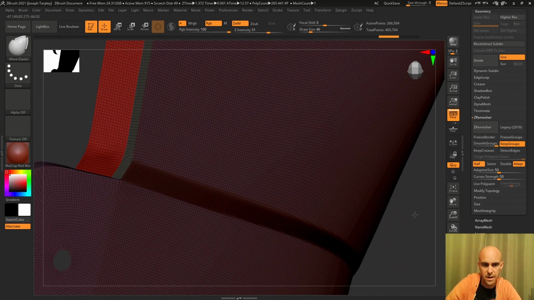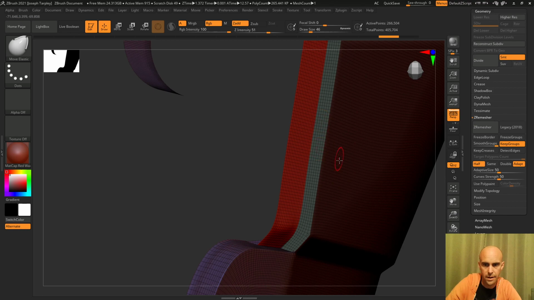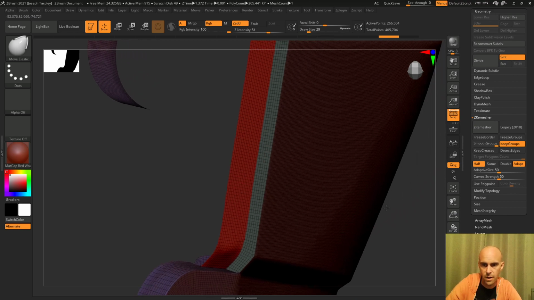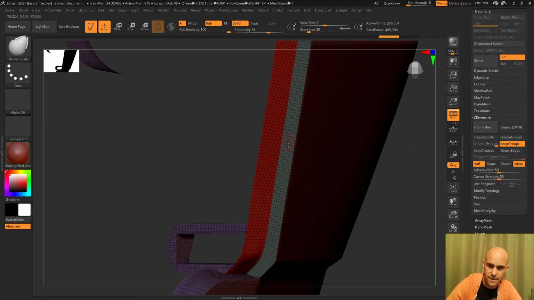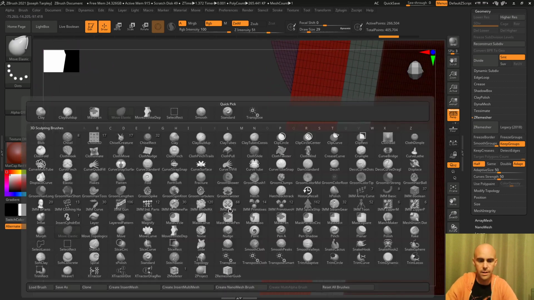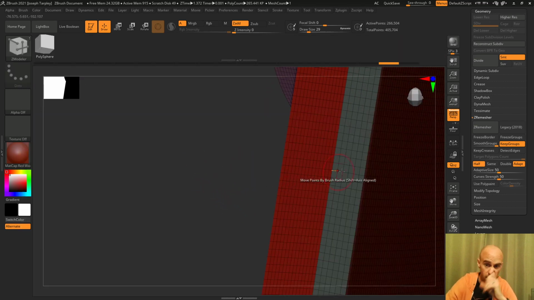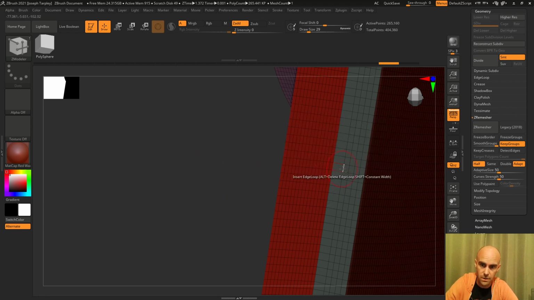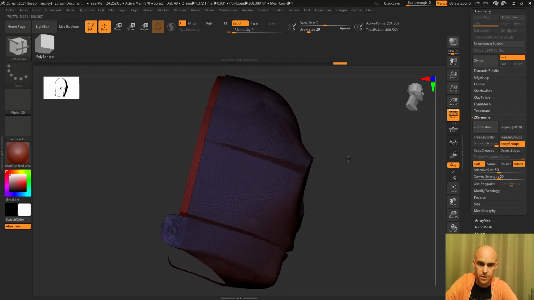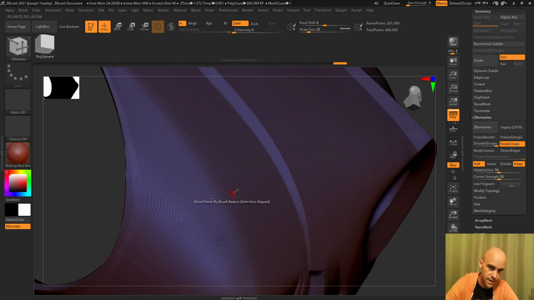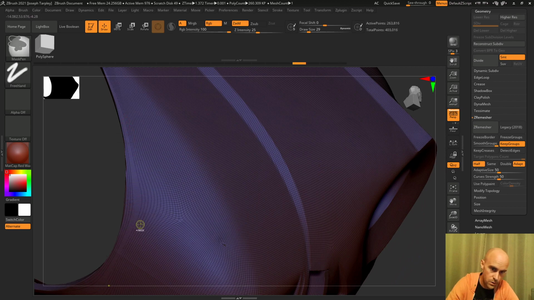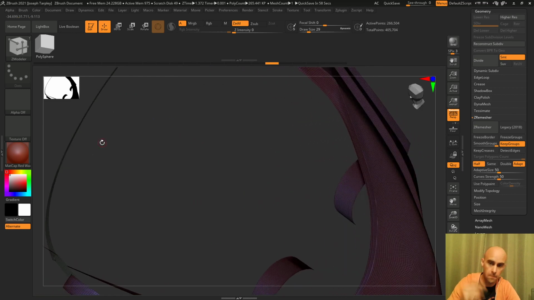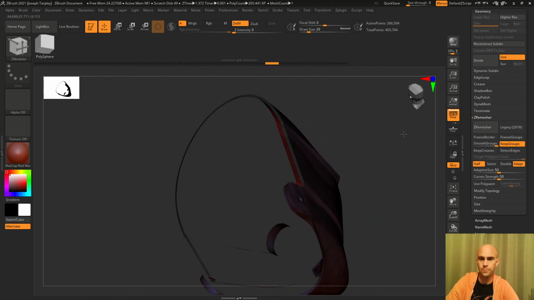And technically speaking, I could always go in and adjust these things where these loops come around. If I don't need these extra ones, I could go in here and then go to the Z modeler brush and add these. It's already on insert, and you can remove some of these extra pieces. Make sure they're not hitting anything crazy. Yeah, see how they go around? They are wrapped all around here. So you've got to look and be careful. Just make sure that they don't go places you don't want them to go.